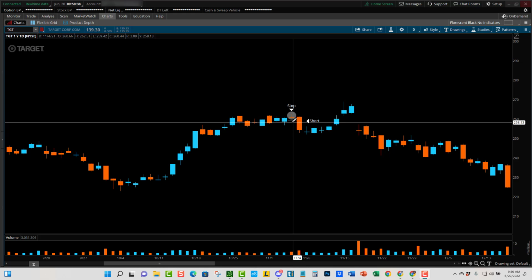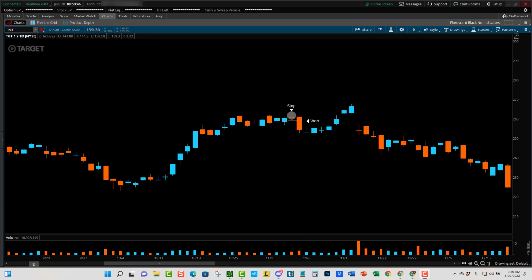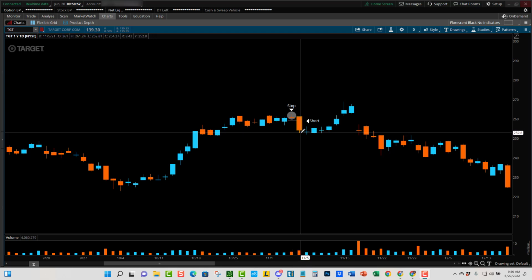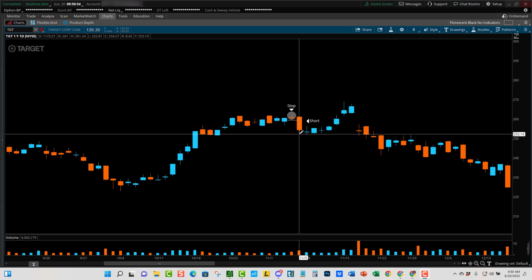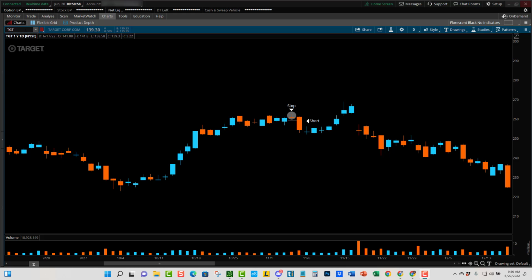So you'll see right here, that's that doji. It's called a star pattern many times, and then it can turn into those morning star and evening star patterns. So looking again at Target, this turned into an evening star pattern. With an evening star pattern, you would take a short as price falls below over here. That's in theory. You don't just take it over here in general. You have to look at those other support and resistance levels.